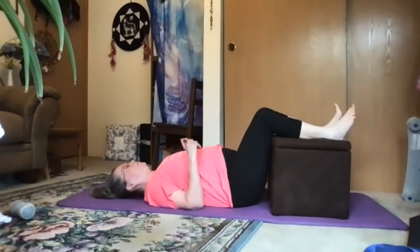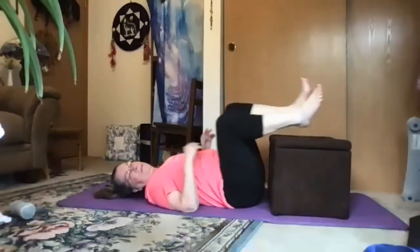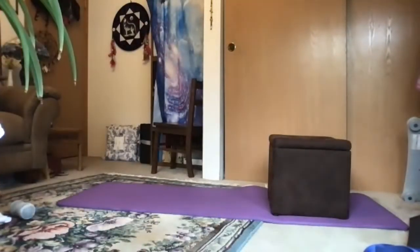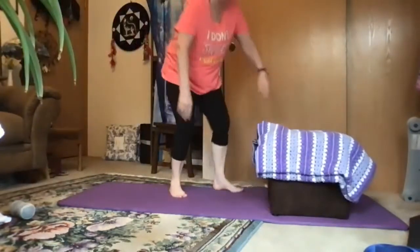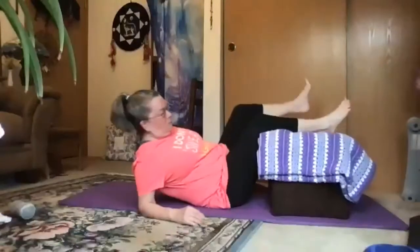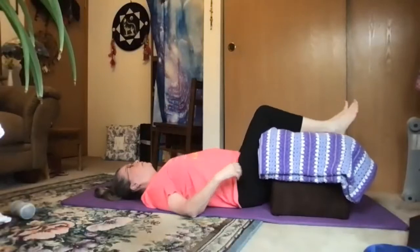So look at Kathy. She found something to put her legs up on. You might want to put a blanket or something underneath your shins or your calves, Kathy, so that you have a real 90-degree angle. Once Kathy gets set up, I'll start timing. Everybody else, if everybody's already set up, they get a bonus. Okay, let's see if that works better. That looks better to me. Okay, 5 minutes. Stay here.